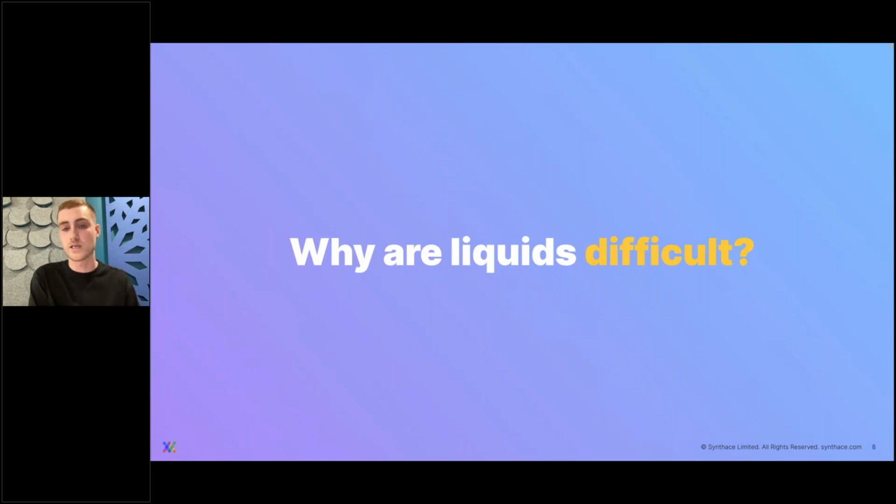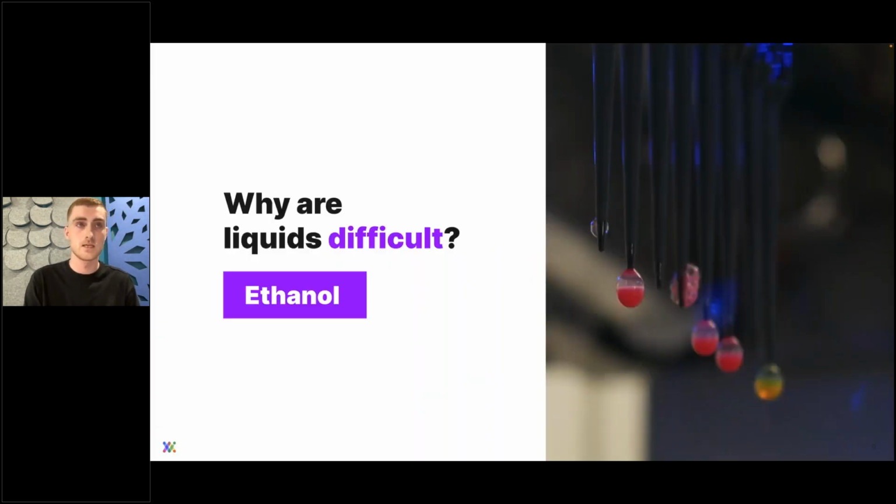So we're going to look at some tricky liquids you'll handle in your lab, and then I'll cover how we can teach our liquid handlers to cope with these sorts of liquids a little later. So let's start off simple. Let's take ethanol, for example. It's a volatile liquid, and these sorts of liquids tend to drip out of the pipette tip because the evaporating liquid causes the pressure to build up in the tip, and that causes the liquid to be expelled.